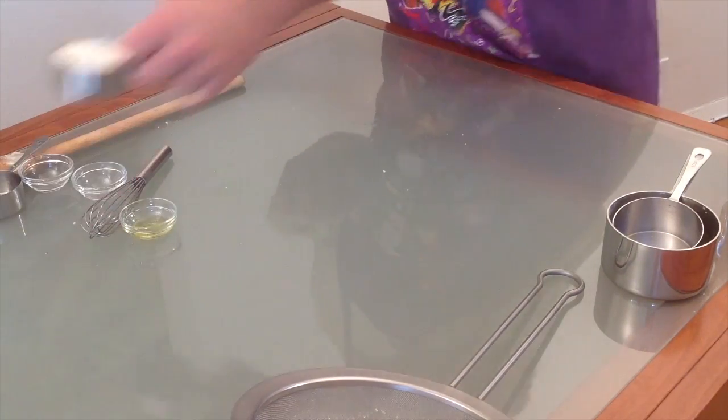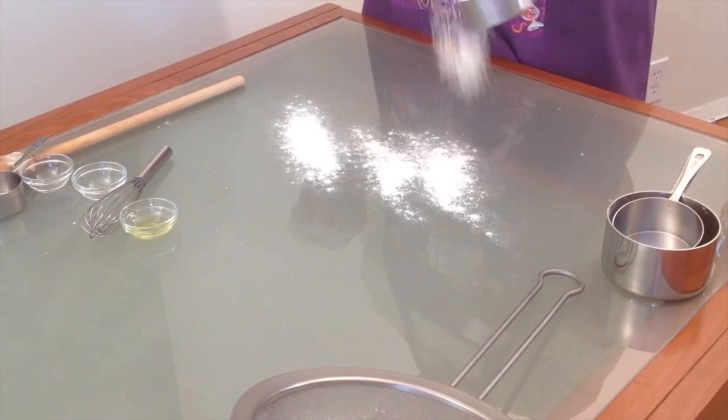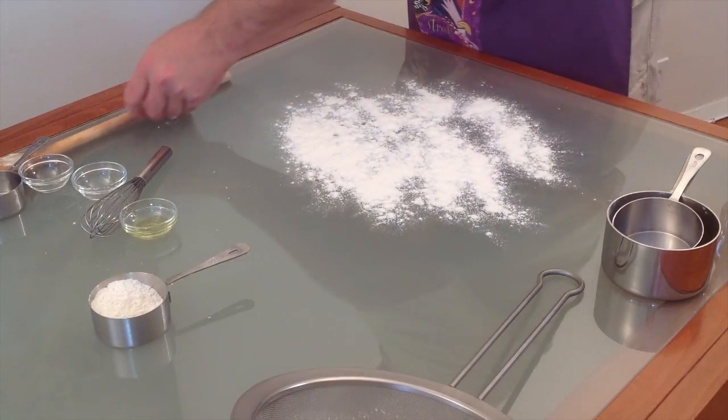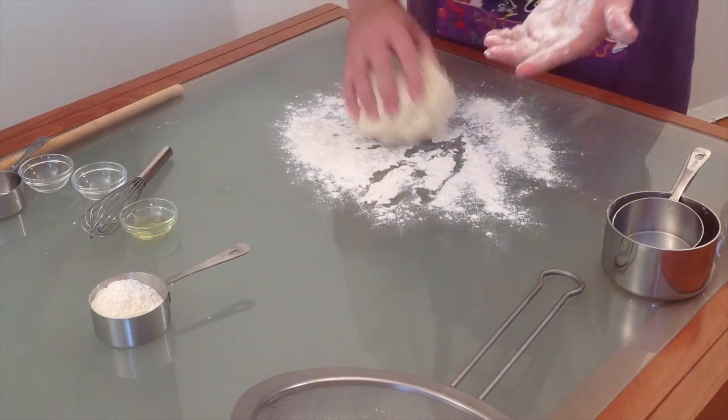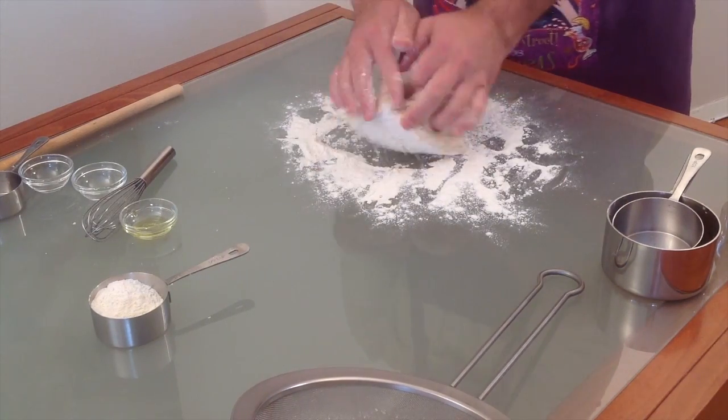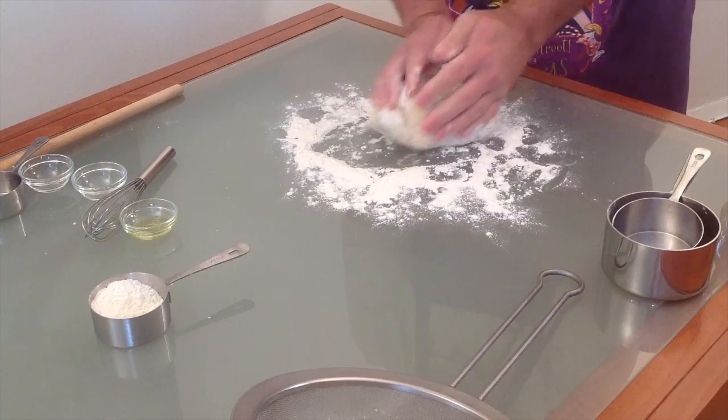What you want to do next is lightly flour your surface. That way the dough won't stick to the surface. Also, you can stick your hands into it. The dough won't stick to your hands, of course. And then we're going to go ahead and start kneading.